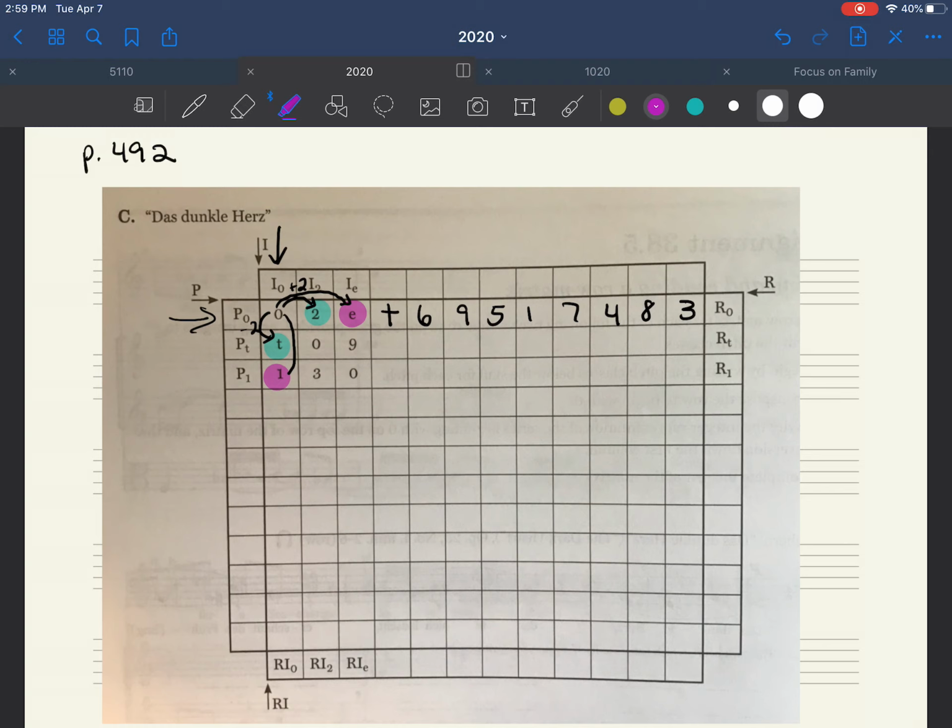Another way I can do this is to make sure that each of the corresponding pairs add up to 12. So I'll put in these colors for a moment so you can see this. Okay, we'll do that much with the highlights. So my second member of my inverted row would be T, because when I have 2, I need to add 10 to it to get to 12. So I want these sums to equal 12.